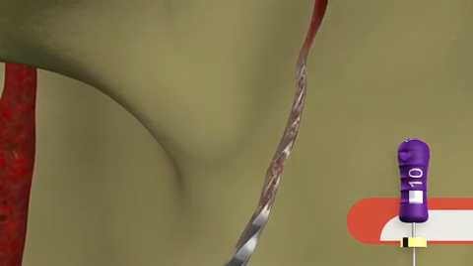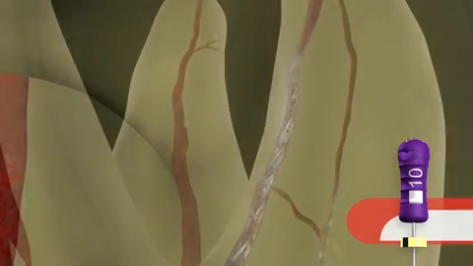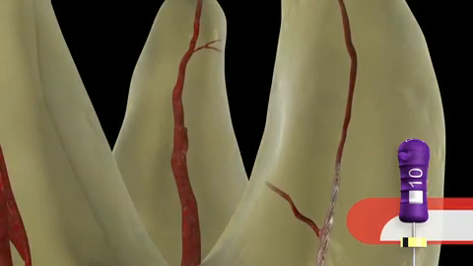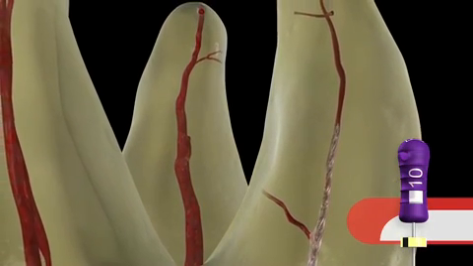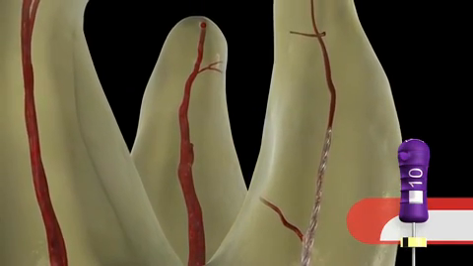What this serves to do is carry more viscous chelator into the canal. Further, it keeps debris more effectively in suspension. And each little back and forth stroke serves to refine, smooth, and expand the glide path. Continue reciprocating the handle. That'll gently draw the file progressively deeper into the canal.